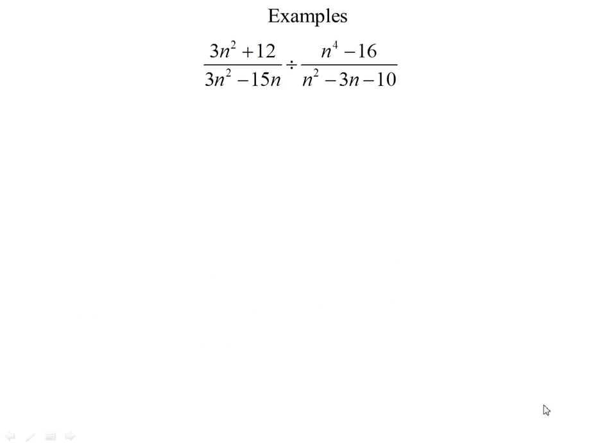But if we go to this problem, you can see that there are things that we can factor. But I see that division symbol, so the first thing I want to do is keep, change, flip. Now, if you're comfortable with this, you can factor and keep, change, flip all at the same time, if you can keep your math straight. But just for simplistic purposes, I'm going to go ahead and keep the first one as is, change division to multiplication, and then I'm going to flip that second fraction.